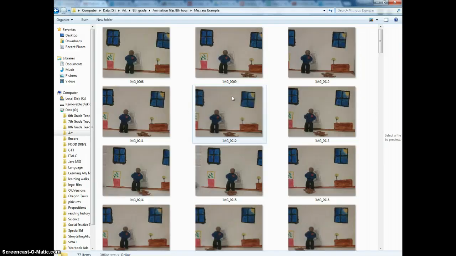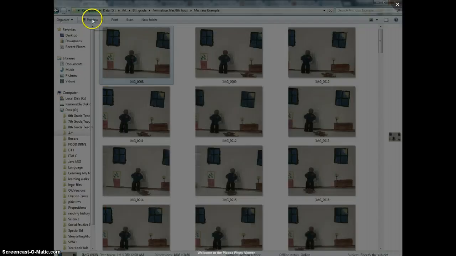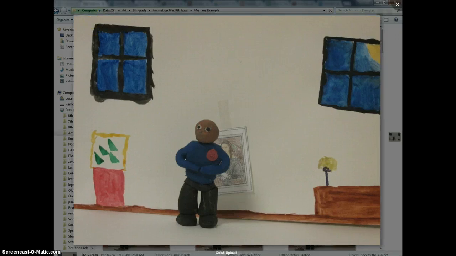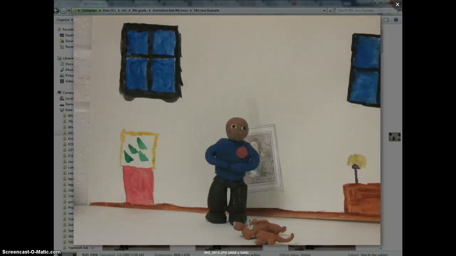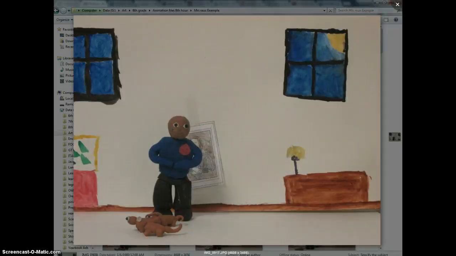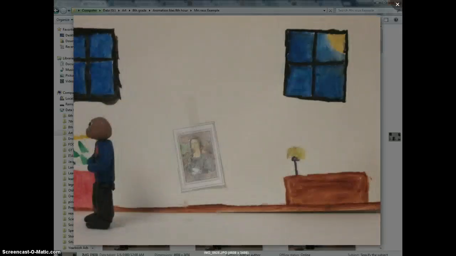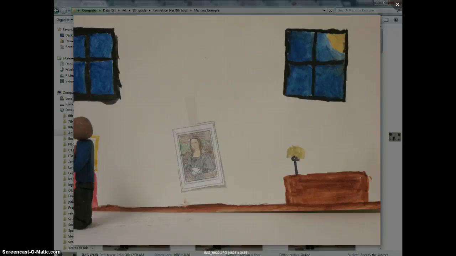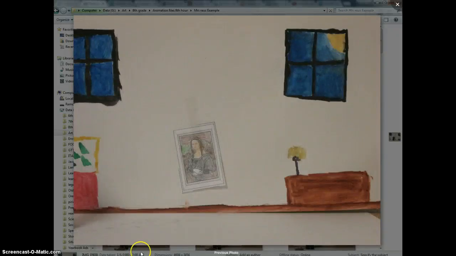If you'd like to take a quick view through your pictures, you can click one of your pictures and hit preview, and from here you're going to be able to just scroll through them. They're kind of blurry, you have to wait for them to load, but you should be able to go through them and start seeing some of your movements. From here, after we are finished with this, we're going to take it into Movie Maker, and you're going to be starting with all of your timing, and we'll show you that in the next video.